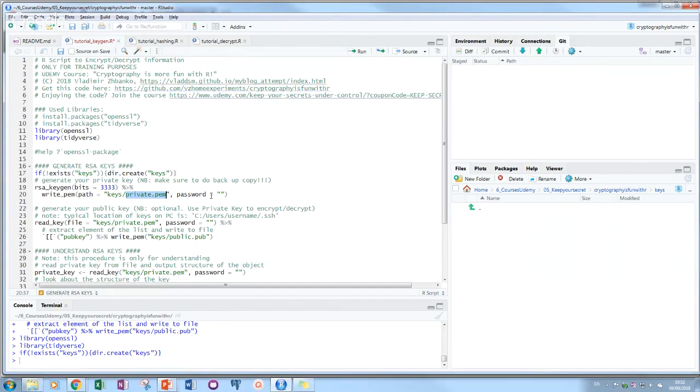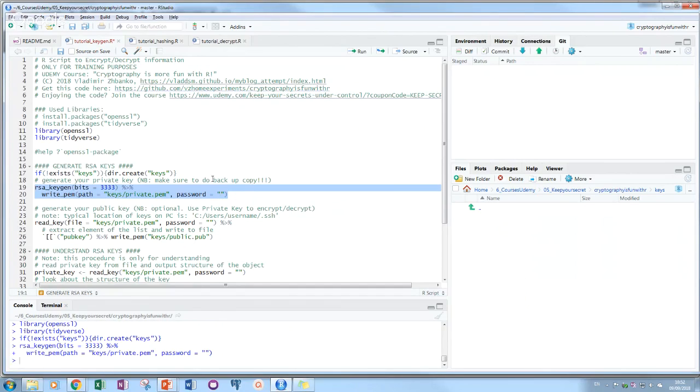This is, by the way, for training purposes. You can define any name you want, and you can also specify the password to access. This password will just let the software access this file. So right here, I will execute this code once. Be careful: if you execute it a second time, it will overwrite the object. This is one of the risks we will talk about a little bit later. But for the sake of demonstration, right now you got what we need. We have our private key.